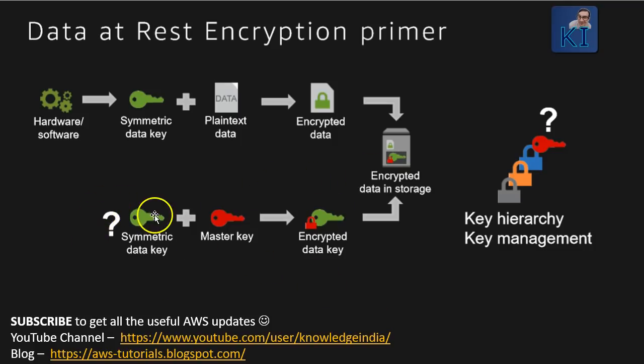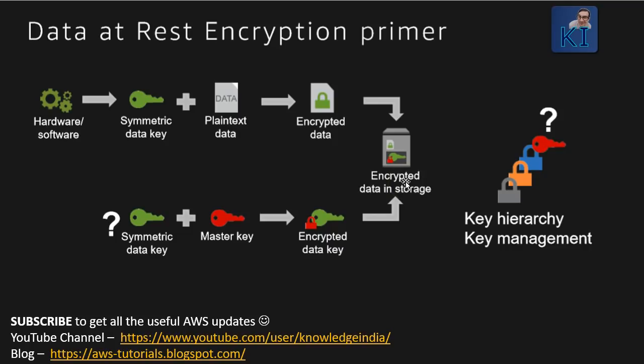I'll show you that when we generate the data key, I told you we'll get it in the plain format. We'll also get it in the encrypted format. So how does the encryption happen? Basically, the data key would be encrypted using the customer master key. So here is the encrypted format of that data key. And this encrypted data key would be stored along with the encrypted data.